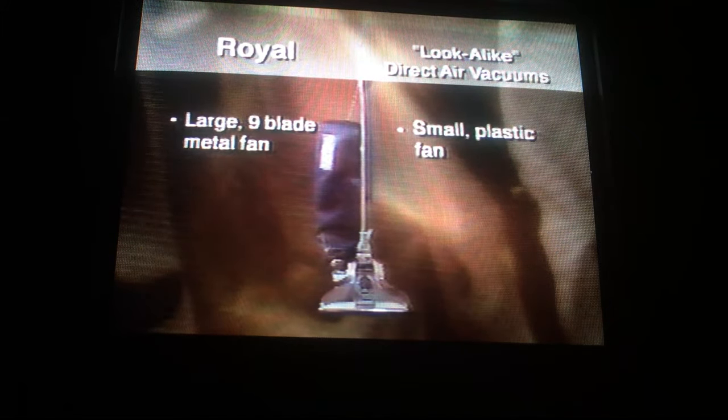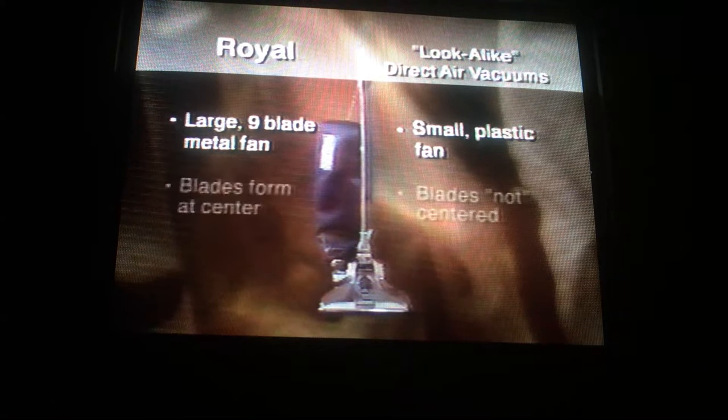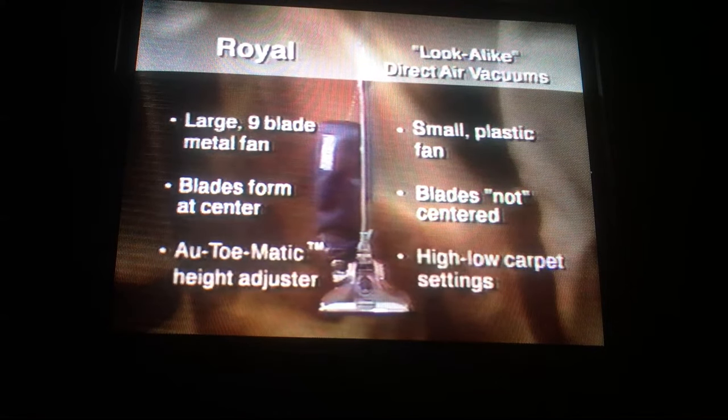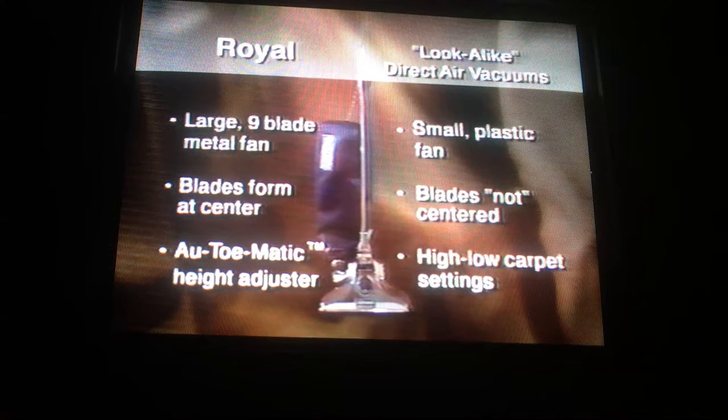The unit has a large 9-blade metal fan, which allows the upright to move a greater volume of air for deep cleaning across the entire nozzle. Also, the blades form at the center, which prevents fan and motor damage. And the automatic height adjuster ensures the proper setting for any carpet height.